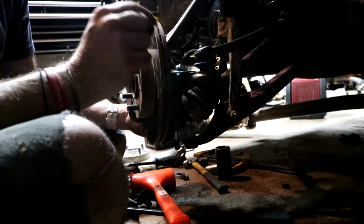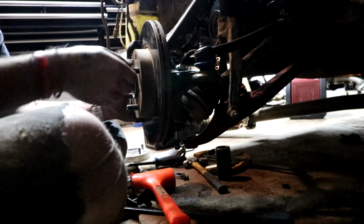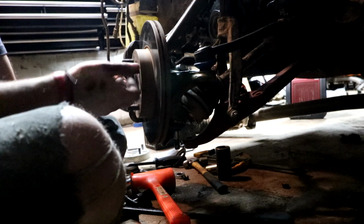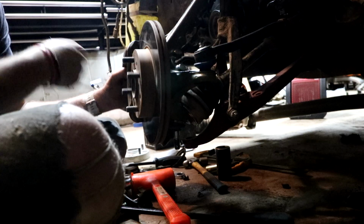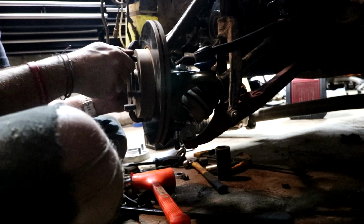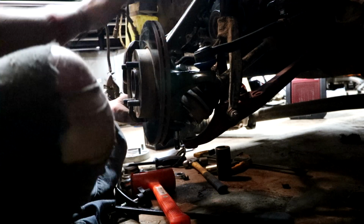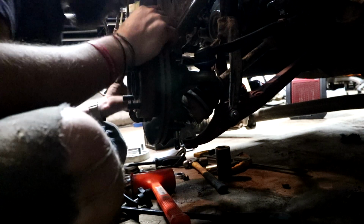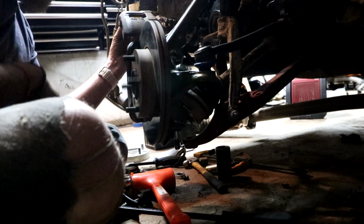I put a few mil thick washer in between the caliper and the knuckle, and it's completely free now. Like before, it was like metal on metal, wouldn't even move, as you can see right before I did that. And I've got the bolt snug down the back, and it's still spinning very freely, so I don't know why. Maybe it's just the knuckle, I don't know. It's hard to tell. There may have been a spacer there before, and maybe sometimes it needs a spacer, but for some reason it just wasn't jiving together.